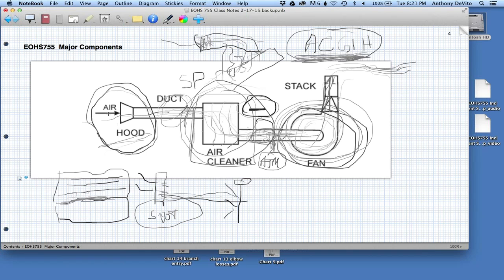So the air will tend to move towards where the static pressure is lowest. The fan is going to pull that energy in here, and then it's going to discharge it outside to the stack. Now, on the stack side, this ductwork is going to be under a positive static pressure because you're pushing air through it. So if there was a leak, on this side it would leak into the ductwork because it's negative static pressure, and on this side it would leak out of the ductwork because it's positive static pressure.